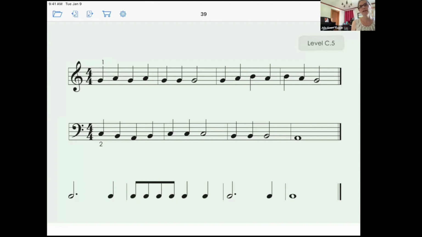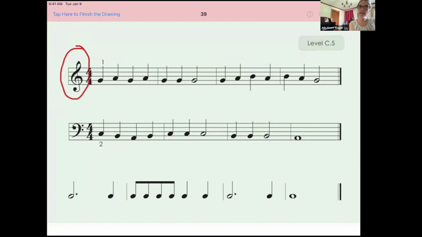So one of the greatest things about SuperScore for the sight reading cards is that you can mark the score. So if I go up on the right hand corner and tap the little pen, and then I go to the left and tap the little crayon button, I can circle my treble clef right, or red for right hand, which is something we do when we have the paper version as well. And then we can also mark the sames or unisons, which is something we do at this level on the score too. There's some unisons right there.